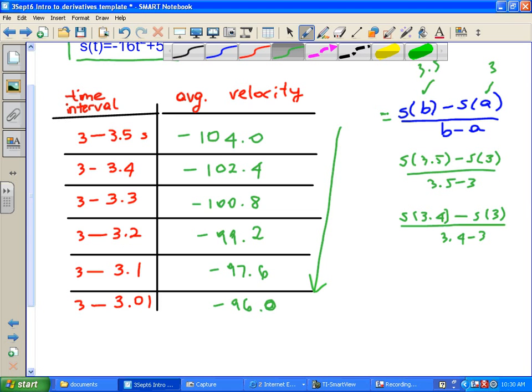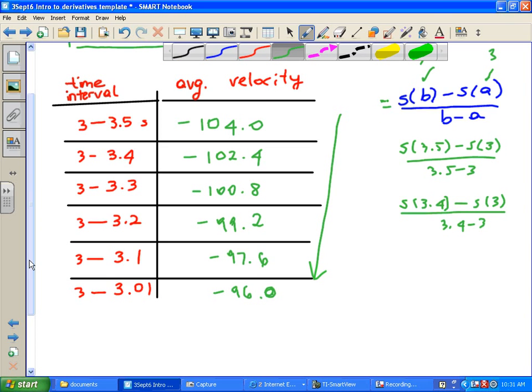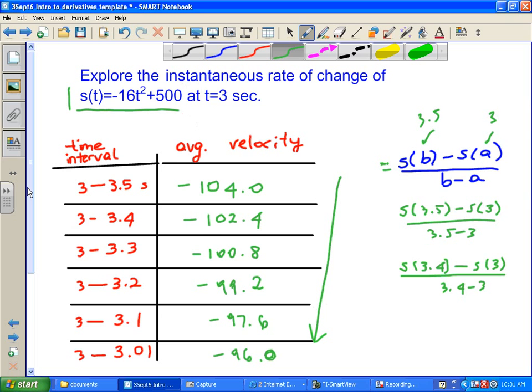Okay, the initial equation is a negative because this object was dropped from the top of a building, and it's going downwards. So basically, after each time goes by, the distance is going down and down and down. This object is going downwards, basically. That again goes into a little bit of the physics aspect of it. But if you're trying to understand the equation, that's why there was a negative. And why was there a 16? Because that's the gravitational constant. It's like there's a formula, negative 1/2 gt squared, and that's where it's coming from. g is negative 32. But again, we don't have to know any of that. We can still find average rate of change by just following the average rate of change formula, which is this one right here. Okay, so we have an idea.